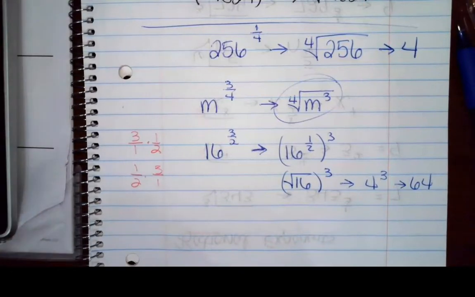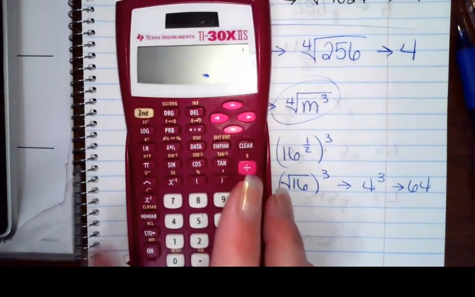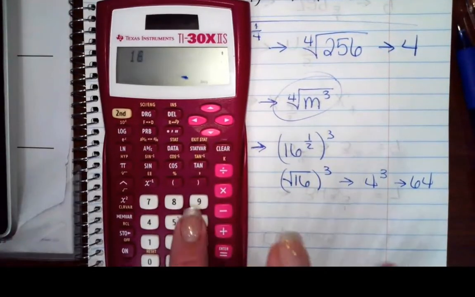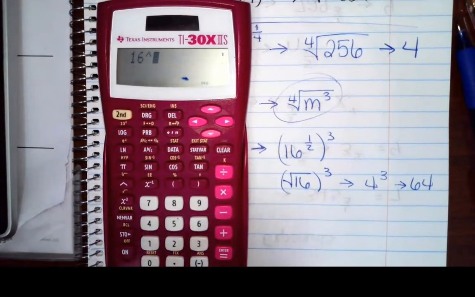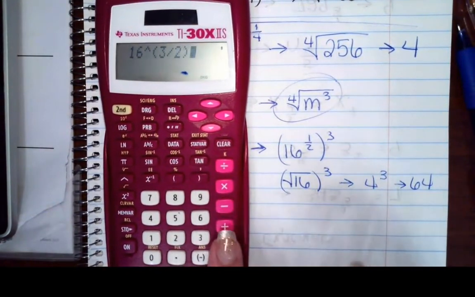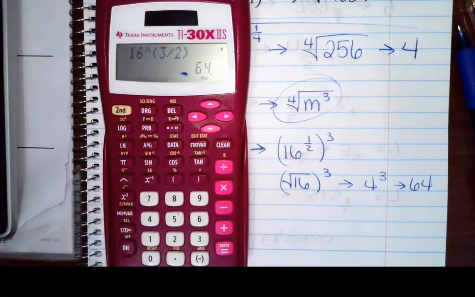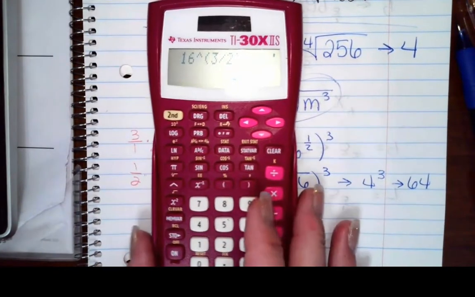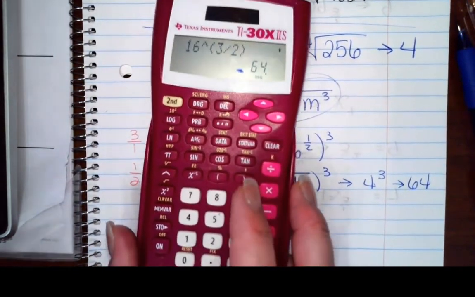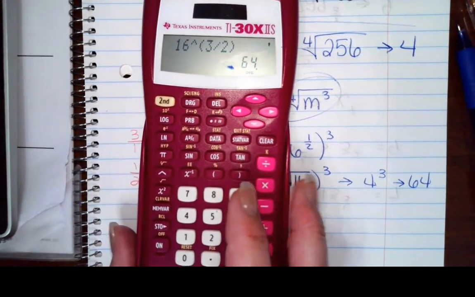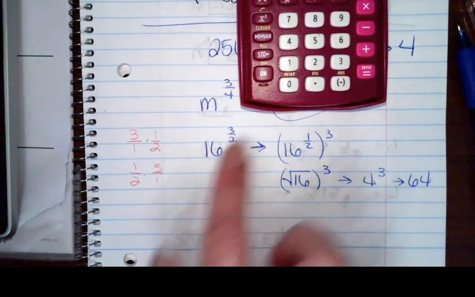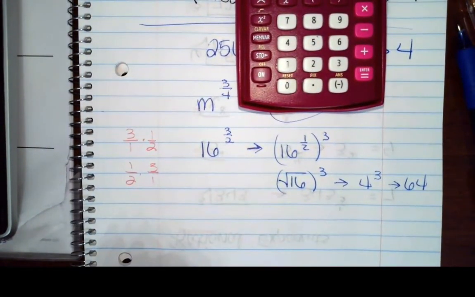Okay, so your calculator, you can still do 16 raised to the parentheses 3/2 power, and that gives you 64. Okay, but it's a math trick. We want to avoid grabbing our calculator as much as possible just because we're lazy, and sometimes we have to look for it. And so if I know little tricks like this, it's just going to make life easier.